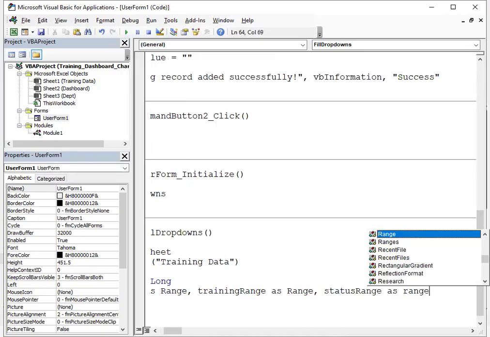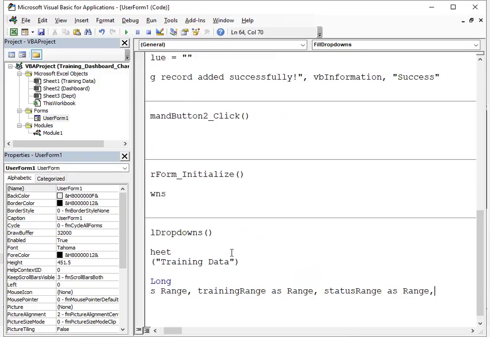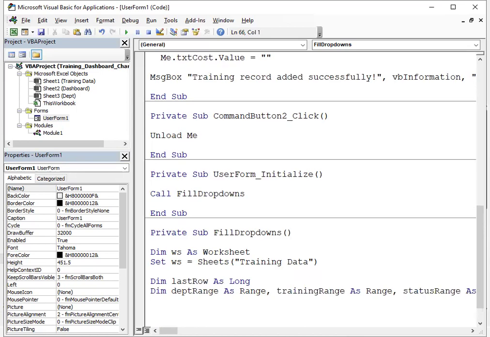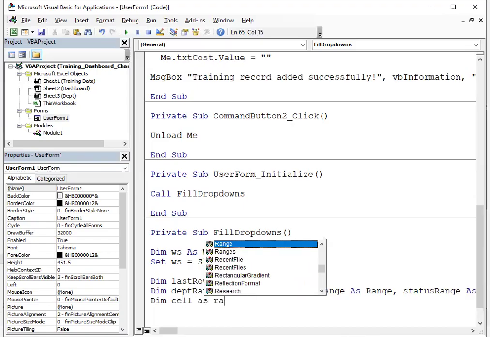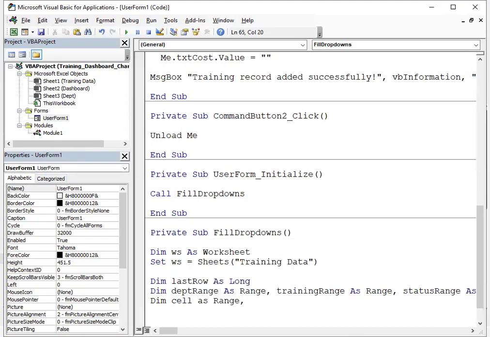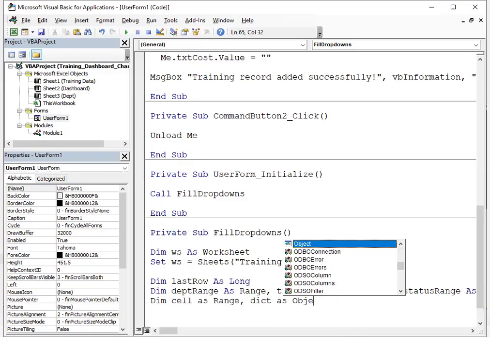Why is my finger so stiff? No comma, that's it, only three. I thought there was one more. Okay, only three. Another one is Dim Cell as Range. Then Dict, meaning dictionary, as Object.